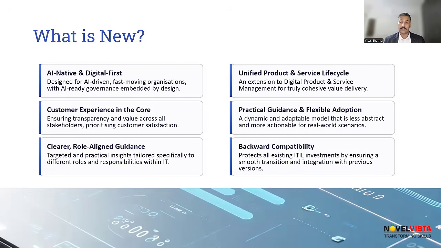Practical guidance and flexible adoption. So a dynamic and adaptable model that is less abstract and more actionable for real-world scenarios, and that is covered in ITIL version 5. Clear role-aligned guidance, which is more targeted and practical insights tailored specifically to different roles and responsibilities within IT. And backward compatibility protects all the existing ITIL investments done by different stakeholders by ensuring a smooth transition and integration with previous versions.